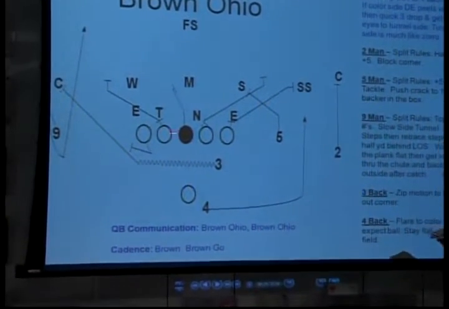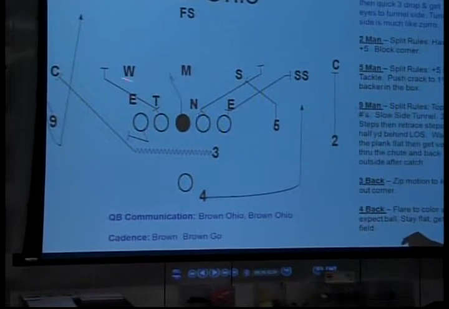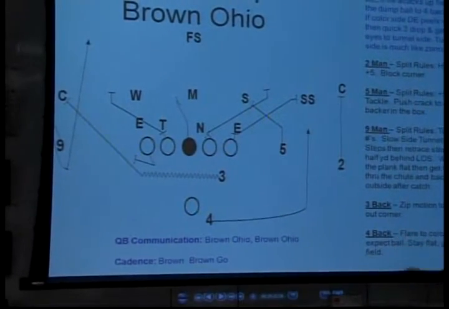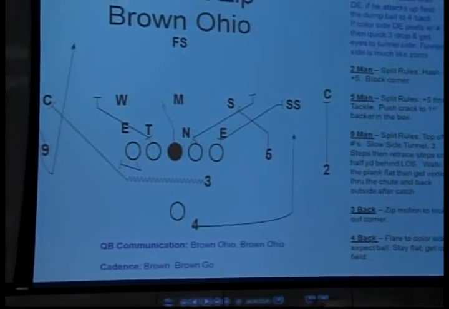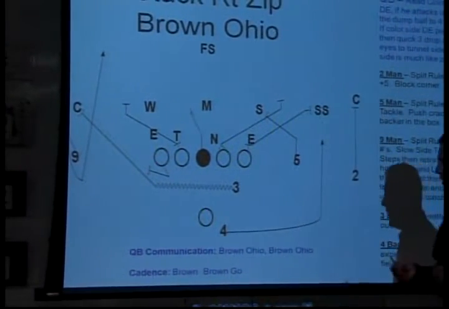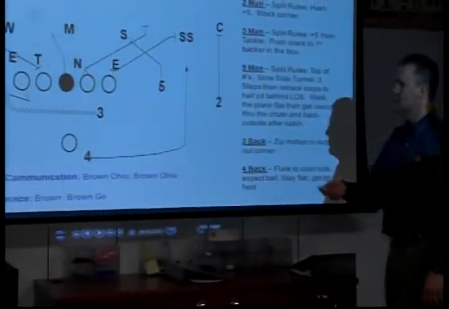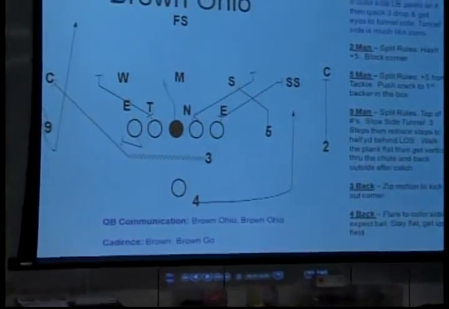The center and guard are the ones working for alley to linebacker. Okay, that could be a safety in the alley coming down. All right. Communication, the offensive line is Brown, Ohio. Brown, Ohio. Okay. The cadence is Brown, Brown, go. Okay, coach.